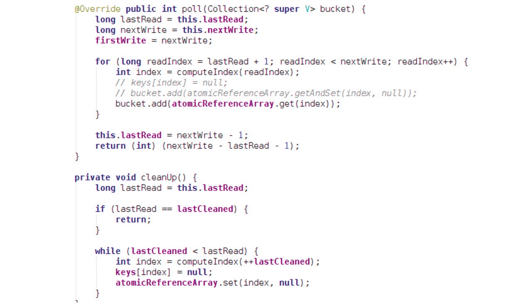So if we get rid of this, and we don't do any cleanup, then we get a memory leak. So now the producer, the guy who wrote the data in the first place, has to go clean it up when it can. So what we do is we add this cleanup hook on the producer side. The consumer just reads now. It doesn't clean up anything. It just reads it. And the producer, at certain intervals, will call this cleanup method, and it will just literally go and have a look. What was the last thing I cleaned, and what's the last thing that this guy read? If they are not the same, then I've got some cleanup to do to follow this guy up.